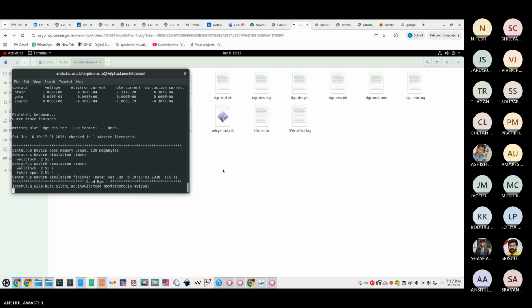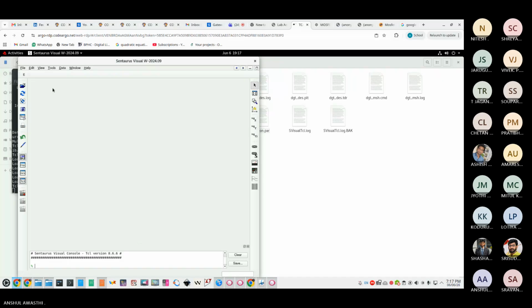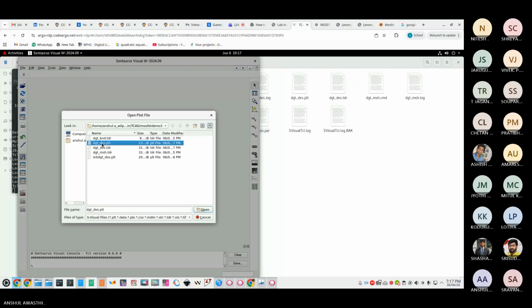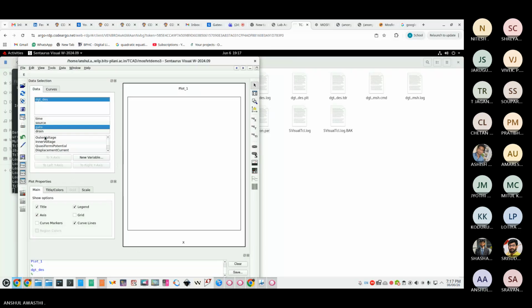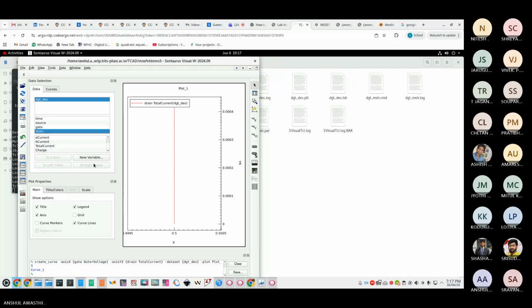Open. Drain, outer voltage x-axis, gate. Drain, total current.